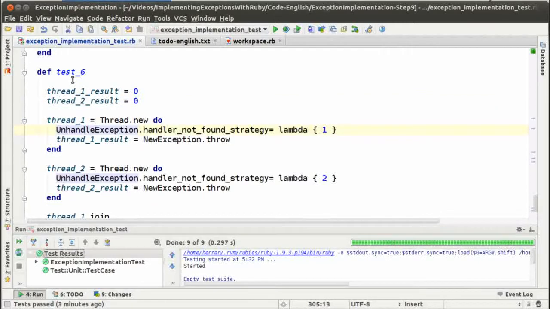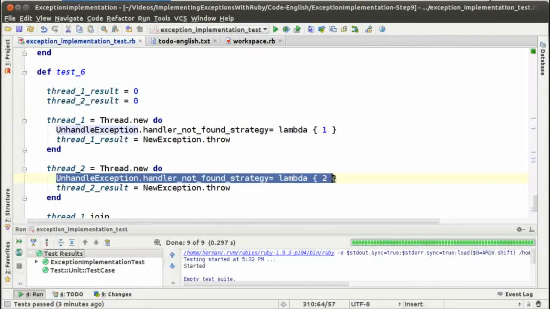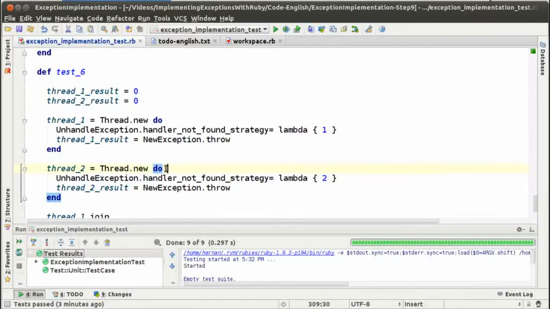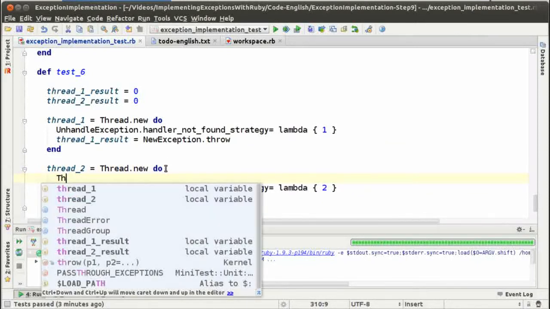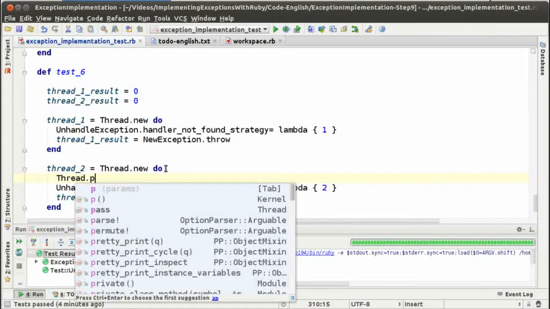Okay, what else do we have to do? Well, we have to be sure that before installing the handler not found strategy in this thread, the handler not found strategy was set in thread number 1. So the first thing that we have to do is something very similar to what we did in the previous test.